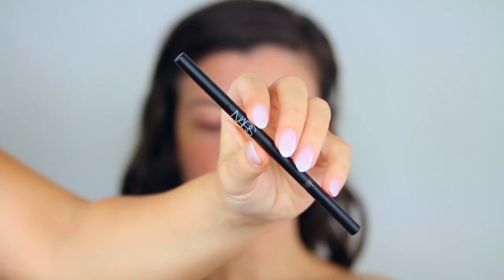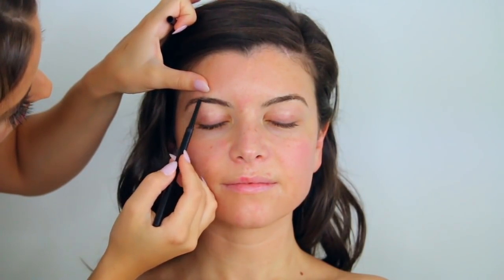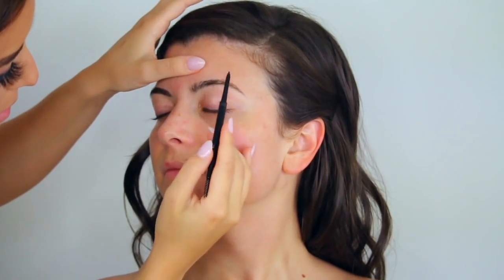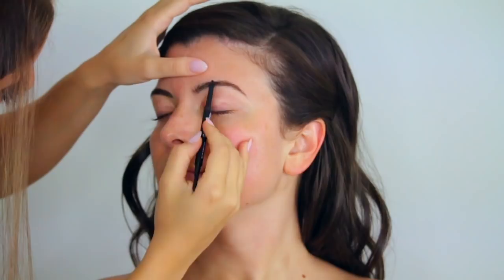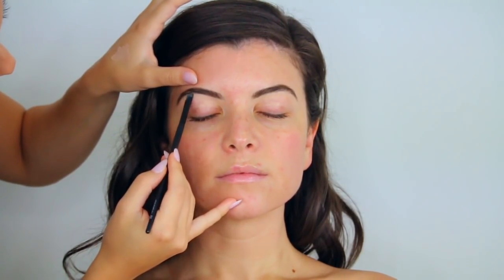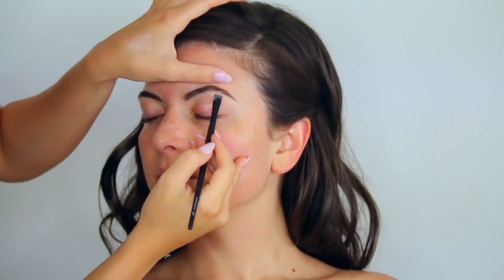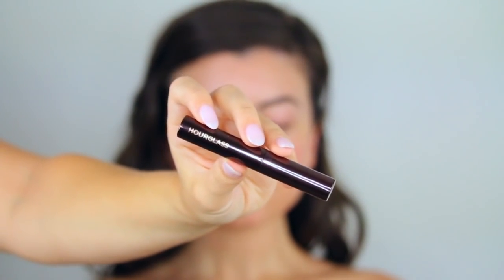First things first, we're starting with clean skin. Moving on to the brows, I am using the NARS Brow Perfector in the shade Dark Brown Warm. I'm lifting up the brow and filling in any sparse areas, then brushing in between to soften up the product. Then I go in with a little bit of concealer — the Hourglass one — on a straight edge brush, underlining the brow, highlighting it, and concealing any imperfections. This really cleans up the brow. To set the eyebrows, I'm using the Hourglass Clear Brow Gel — just one coat. This lays the brow hairs down and they stay in place all day long.